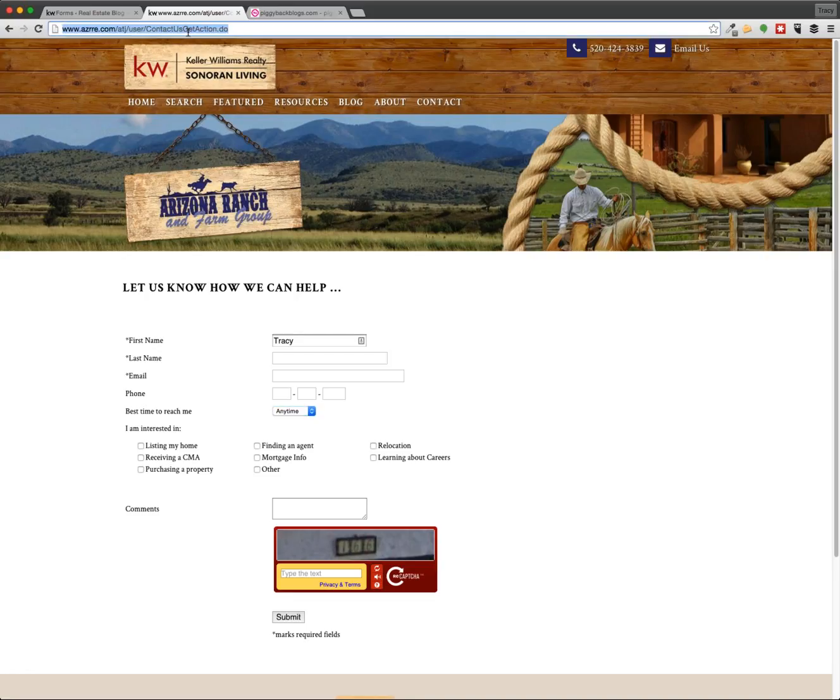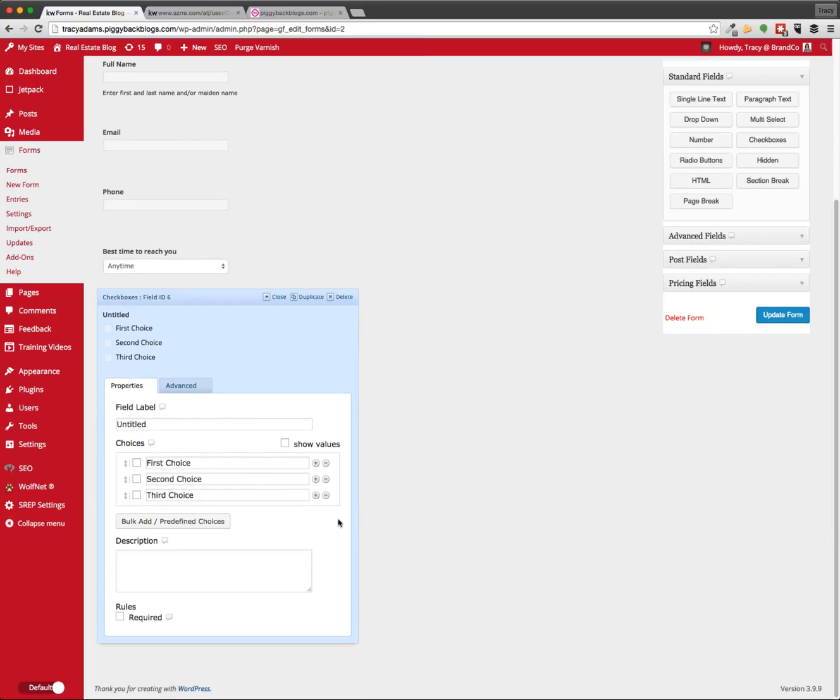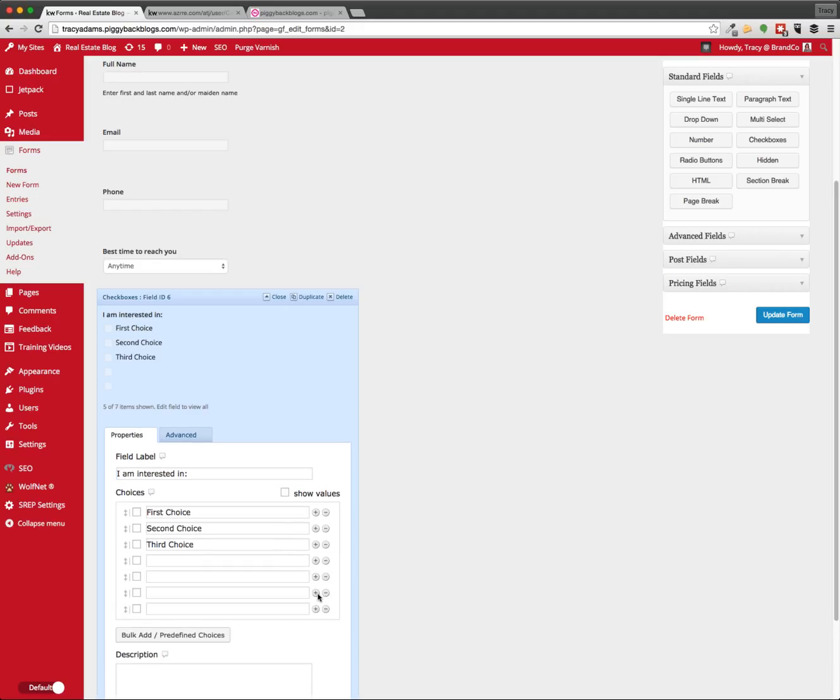So this will be a little bit more challenging for me, so I'm going to copy and paste this into my other window so we don't have to go back and forth to try to remember what I need to write in each section. So we need to get checkboxes for that, and it's pretty easily laid out over here for us to be able to pick out what kind of things that we need. So if we're going to click checkboxes, it's going to give us our choices like it did for our drop-down. So our question is, I am interested in, and how many choices did we say we needed? That was 8. 4, 5, 6, 7, 8.